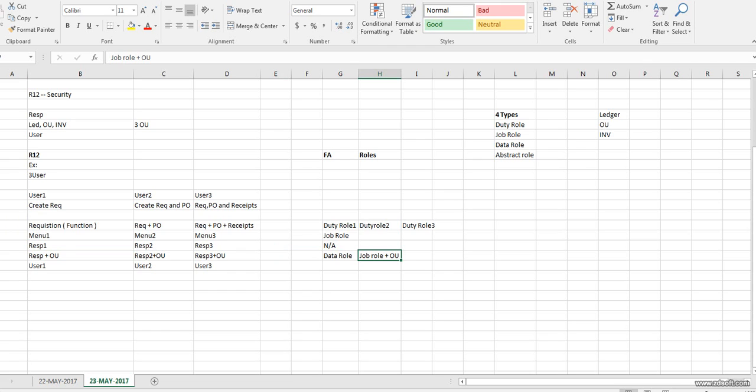Suppose I created 3 OUs, and my job role count is 1. The system will create 3 data roles: job role plus OU1, job role plus OU2, job role plus OU3.